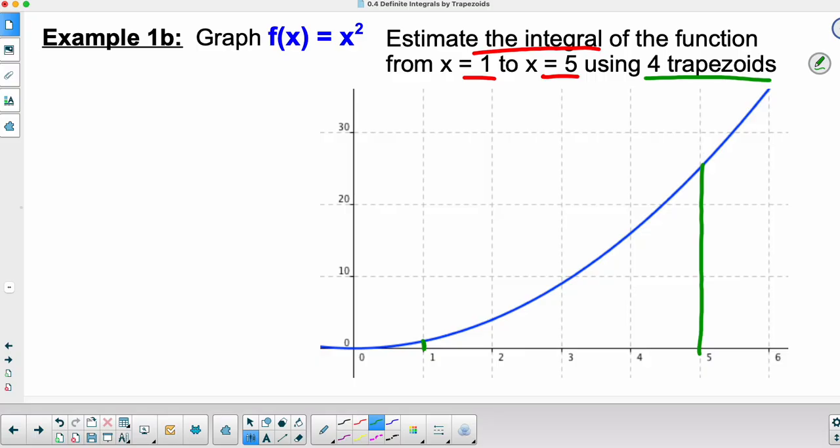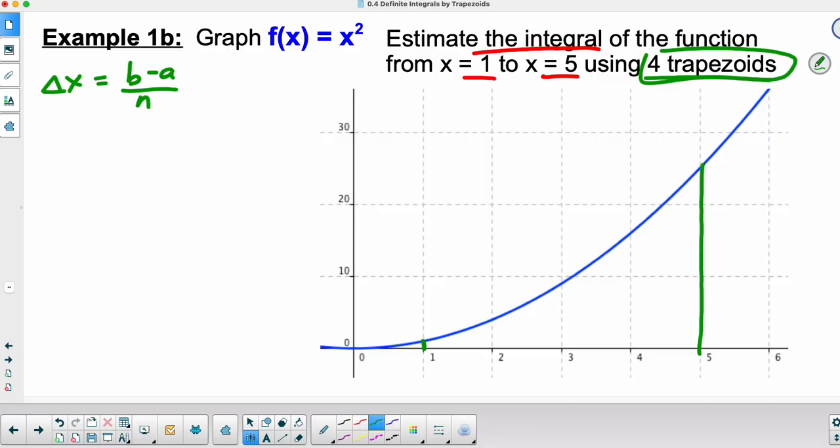So here's, first of all, what I need to figure out. If I want to do this in 4 trapezoids, again, notice I'm not doing 100 of them, but just 4, I need to figure out how to subdivide this into equal pieces. I'm going to call this the change of x. I know some of you are going to say, well, it's easy, Mr. Roy, you just draw a line at each unit. But if you want to find the change in x, it's always going to be this formula: b minus a divided by the number of things I want.